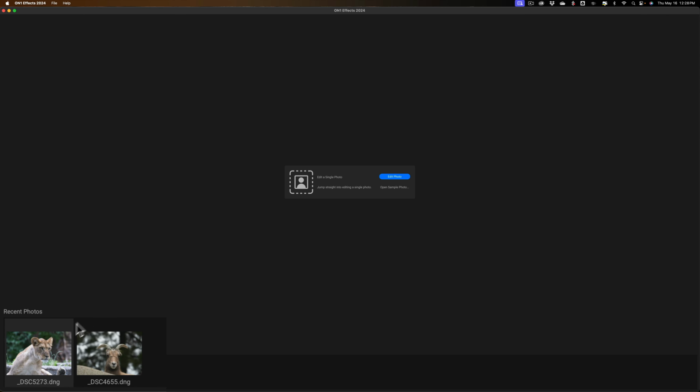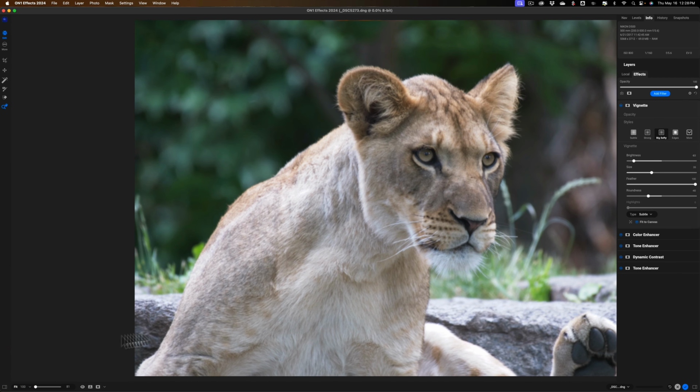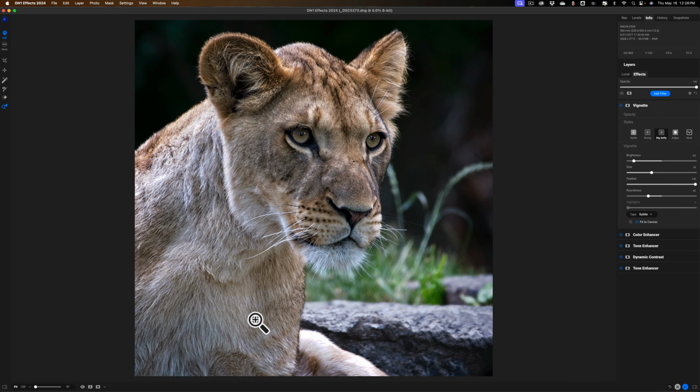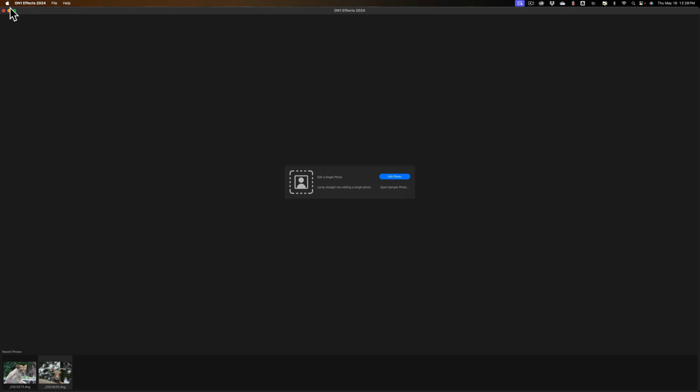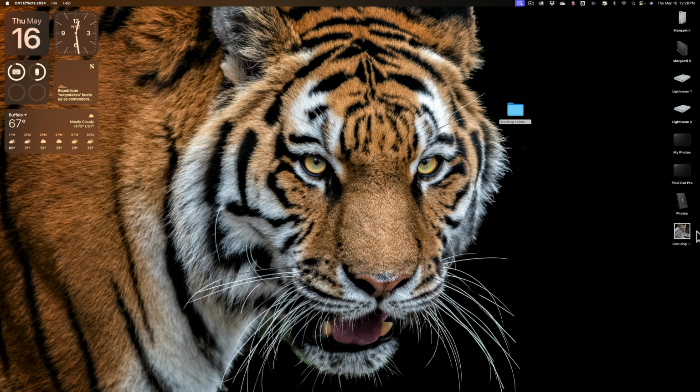You can see at the bottom, it's there at the bottom. If I want to come in and re-edit this, I could just double click on that, and it will bring you right where you left off. It might take a second to kick in, but I'll just X out of there, and let me show you the edited image. It is an edited DNG file.